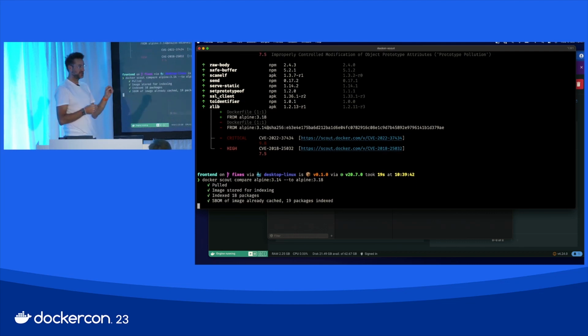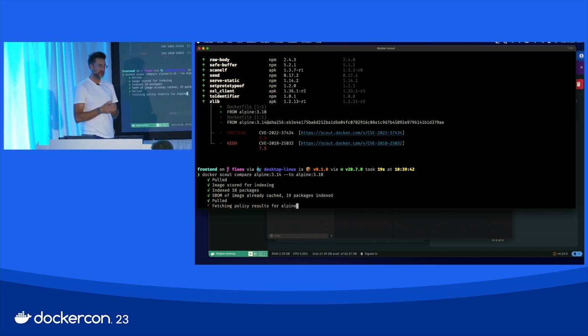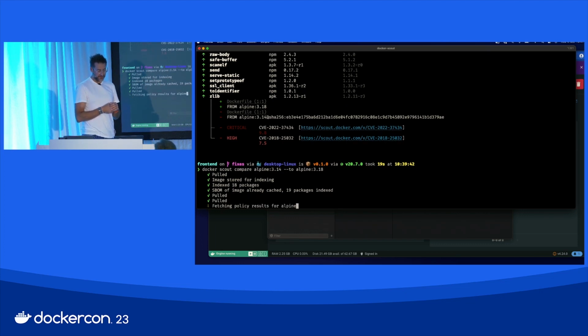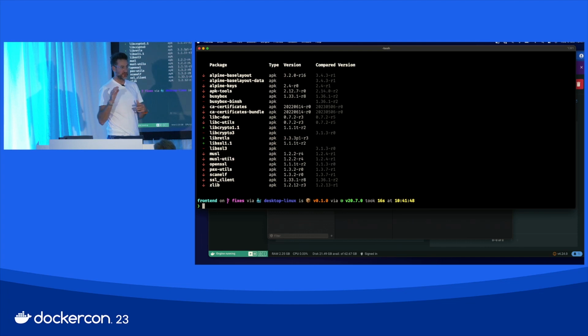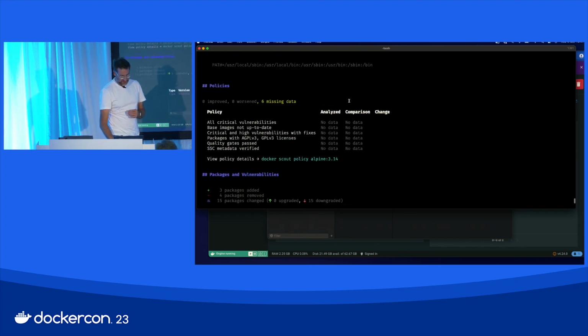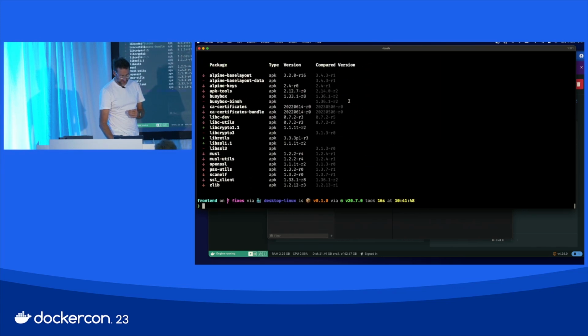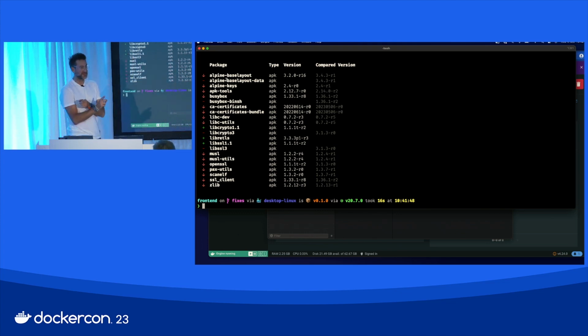One thing that Amy mentioned in the keynote today is that we will be shipping SBOM and provenance attestations. We're going to be signing them for all of our Docker official images content. Then we wouldn't even need to pull down the images anymore because they would have SBOMs attached. But this is giving you a very quick overview of which packages actually did change between these two versions, right? So I'm comparing 3.14 against 3.18 now. That way around, I did actually downgrade. I should have done it the other way around. I changed all these packages.